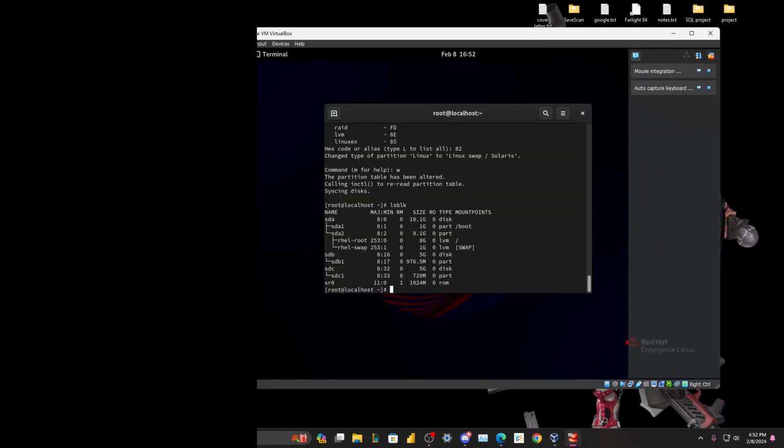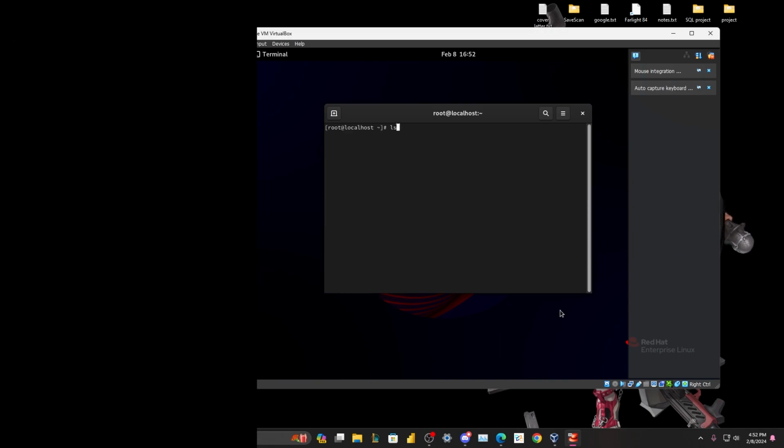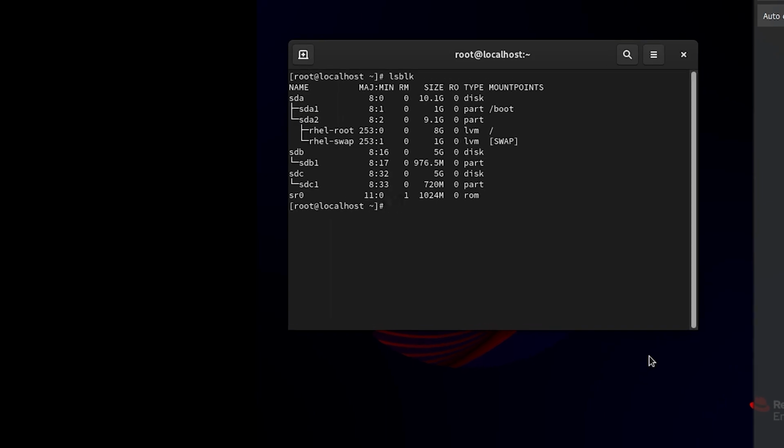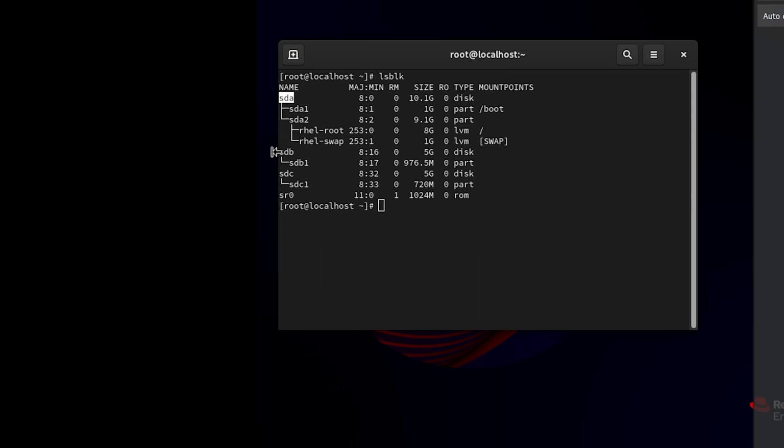So here you can see I already did lsblk, but let me clear my screen and do lsblk again. If I do lsblk, what you see here is that I have sda, sdb and sdc.